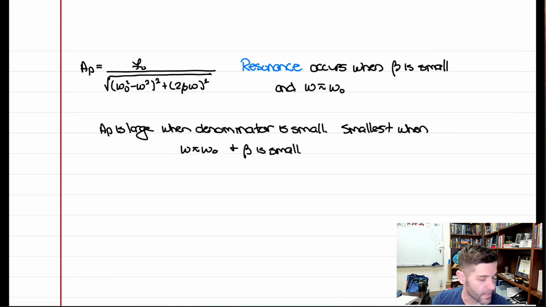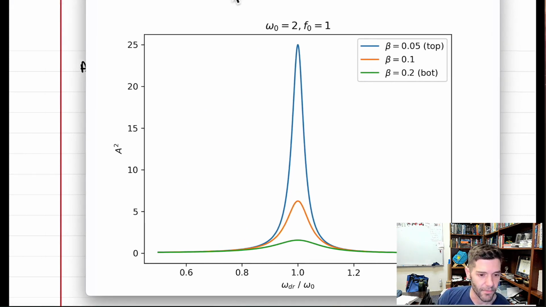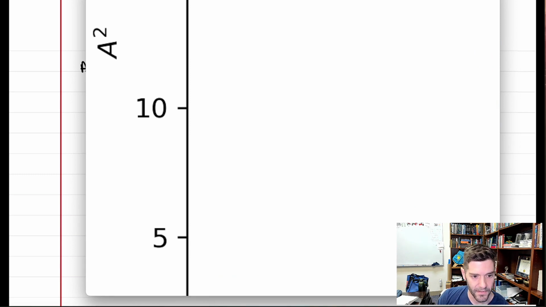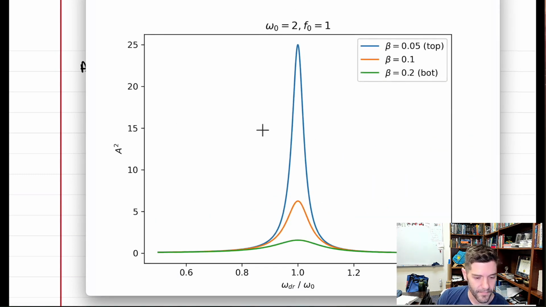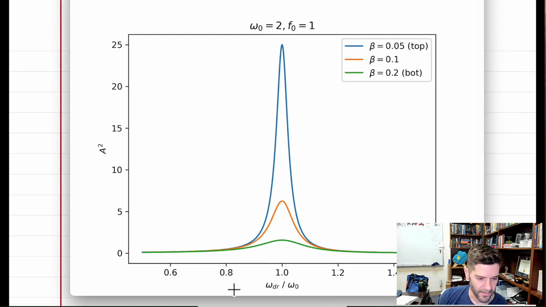So I have an expression here that shows some examples of what we mean by resonance. So what's being plotted is the amplitude squared. Don't worry too much about y, but it's the amplitude squared that's being applied. So the square of the amplitude that would result. And then there's a given natural frequency of 1, and then the numerator, this f naught, I'm setting equal to 1. And then the horizontal axis is the driving frequency, right?